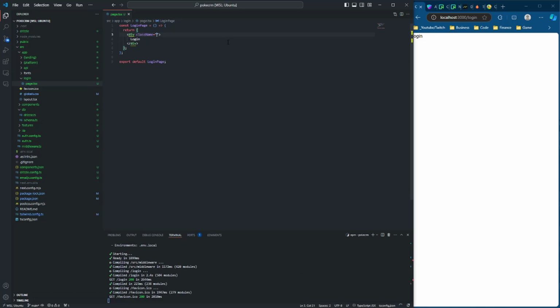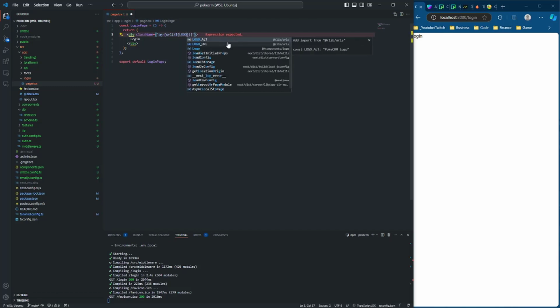Cool. So what we're going to do is actually we're going to do with braces here backticks. So backticks is right next to the 1 on your keyboard if you don't know where to find it. We're going to do bg dash square brackets URL parentheses slash, and we're going to do $, curly braces, logo URL.